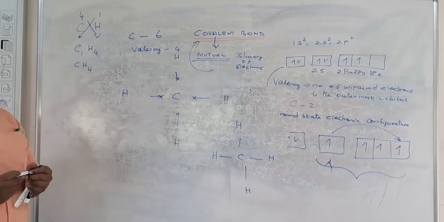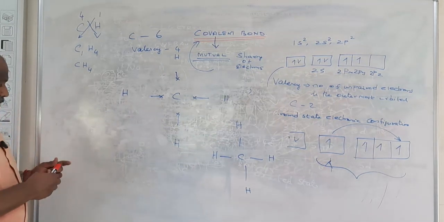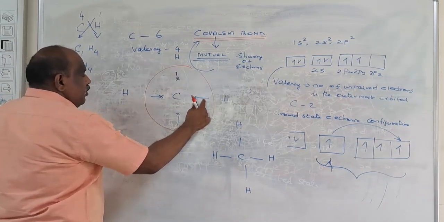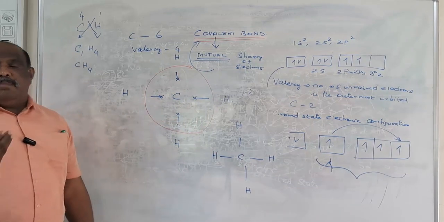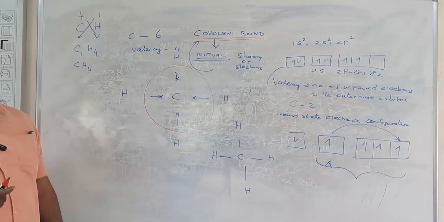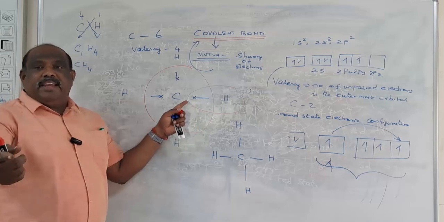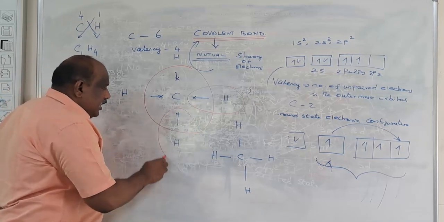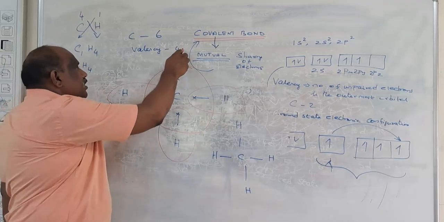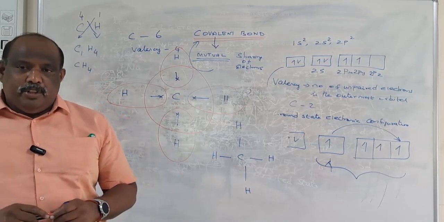Now, if somebody goes and asks this carbon whether you are stable or not, this carbon will tell, I am stable. How? Around me there are 8 electrons: 2, 4, 6, 8 electrons are there with me. So I am stable like neon. If I ask the hydrogen whether you are stable, yes, this hydrogen will tell, I am quite stable. I am having 2 electrons. I am like helium. This hydrogen also will tell, I am stable like helium. That is, they got benefited mutually.